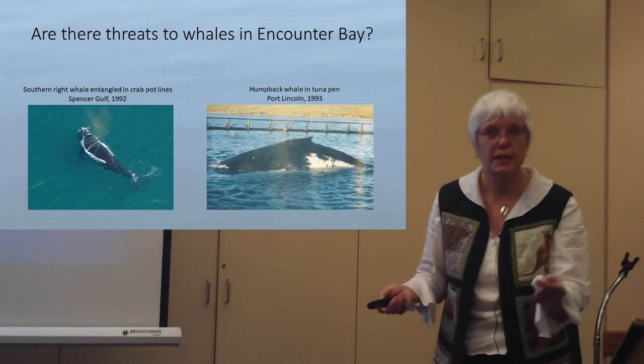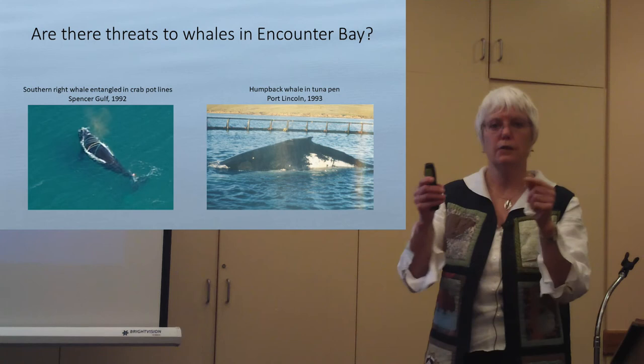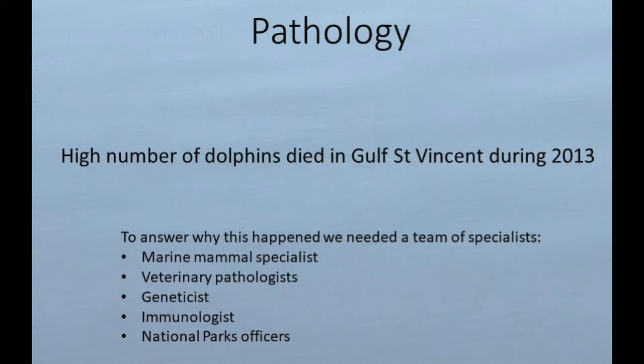We didn't stop the development, but we got them to change the way they're doing things. I think that's one of my jobs — to use the information we have. It's not necessarily saying 'don't do it,' but here are the risks, then you decide. If you don't give people the information, they're not going to know the risks.